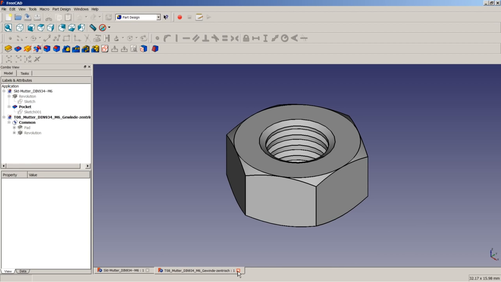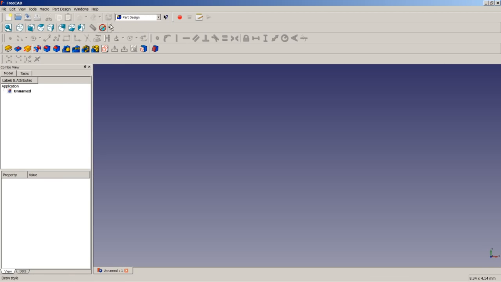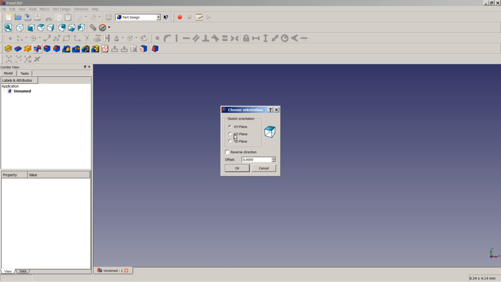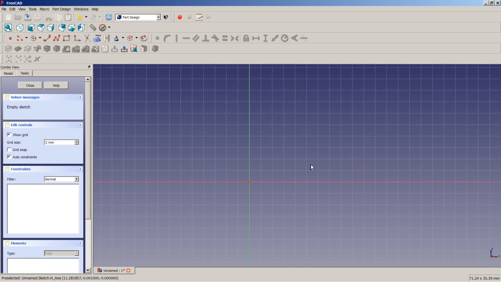So let's first close these documents here. Let's insert a new document and make sure that the Part Design workbench is activated. Let's first create a sketch on the XZ plane, applying OK.